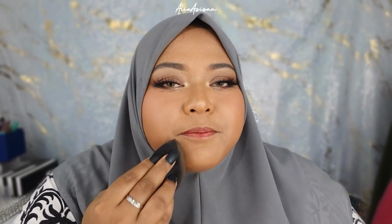Yang ni, the most important aspect. Bila Alia pakai foundation yang full coverage ke whatever, Alia nak something yang lekat kat muka Alia. And bila Alia nak buang saja, dia akan buang, dia akan terkeluar. So, I'm happy to report this combination ataupun this mixture dari sunscreen to foundation. Aku tengok berapa kali dalam video ni yang aku go over like that dan buang aku punya peluh. But at the same time aku mix balik peluh tu dalam foundation, dan sekali pun aku tak pernah nampak dia bercapuk. Like seriously? How? Okay? Macam cantik gila. Like sumpah, walaupun tempat yang aku dah letak powder, dia still tak nampak bercapuk. So, aku sangat-sangat kagum dengan that aspect.